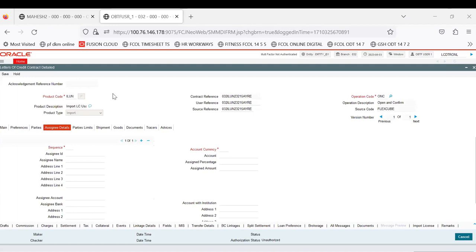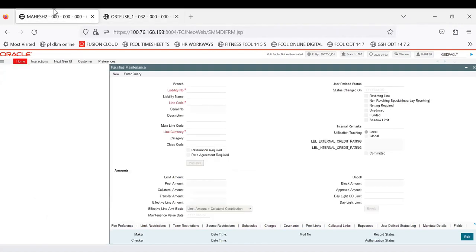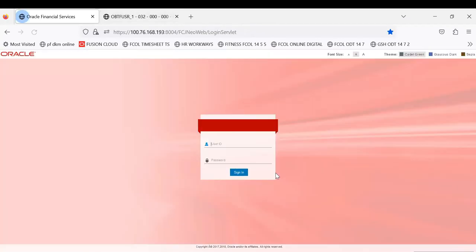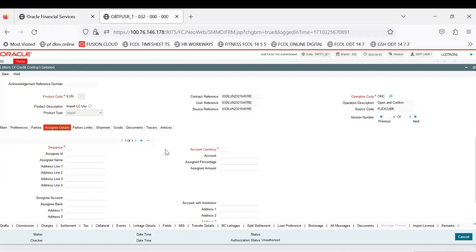So you are using one word called, in case of confirmation, they will block the limit. What exactly do you mean by saying that? Confirming bank will block the limit. What does it mean? See, when you are issuing for your customer, what will you do in the limits? When you are issuing for your customer, what will you do in ELCM? You will block the limits. Because you will utilize the limits.